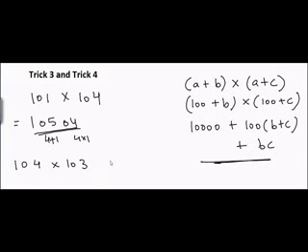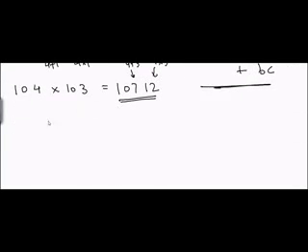So 07 comes from 4 plus 3 and 12 comes from 4 into 3, right? So this is again a very handy formula. If we do the same thing for a number less than 100, for example 98 into 97, in this case what we'll do is we say this is 2 less than 100, so it's 2 and 3, and 2 into 3 is equal to 6, and 2 plus 3 is equal to 5. So the answer will be 95 and 06. So that should be our answer.